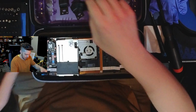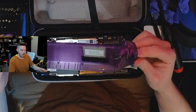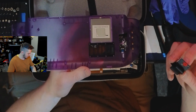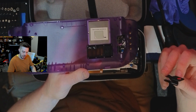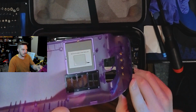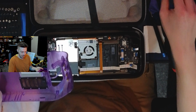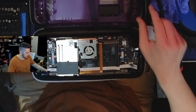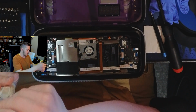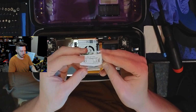That being said, I do remember, I watched Taki's review of this. He said he thought he was going to get the purple, and he decided he liked the purple less than the others, which is surprising. But in the process, he noticed and mentioned that the connections for the L4, L5, these buttons on the back are brass sunk into this here, which I will show nice and close. That is so that they are sturdy, so that you can take them out and change them and do whatever you've got to do, and it shouldn't cause any issues. Everything's clearly marked. You gotta love it. Clearly marked what these screws are for.